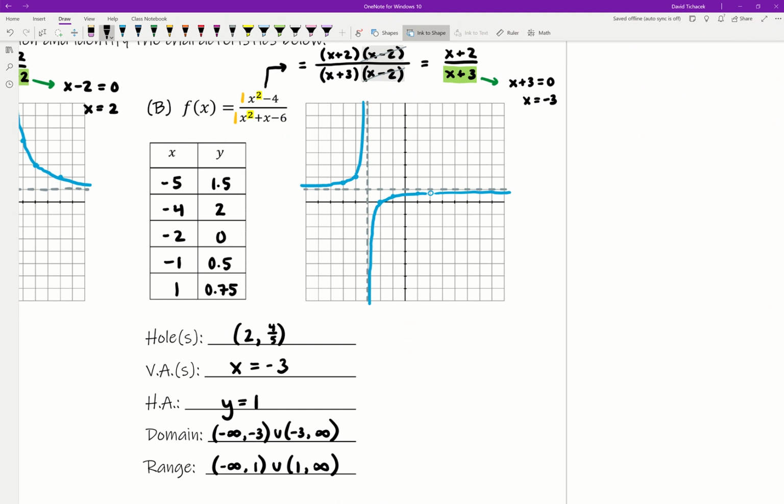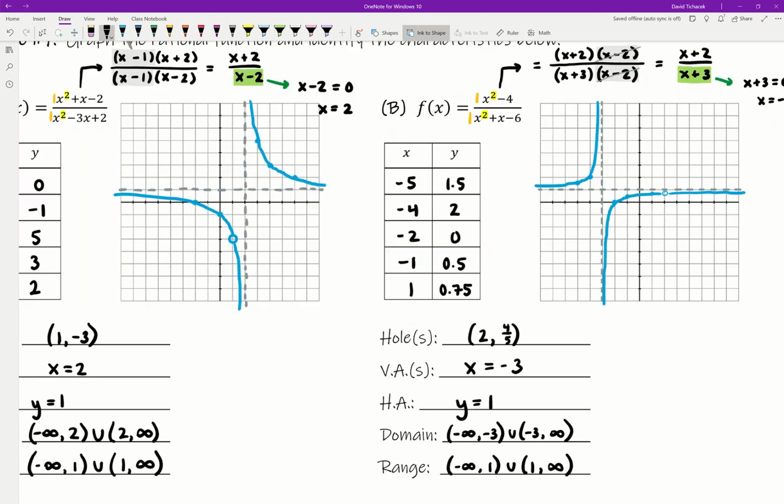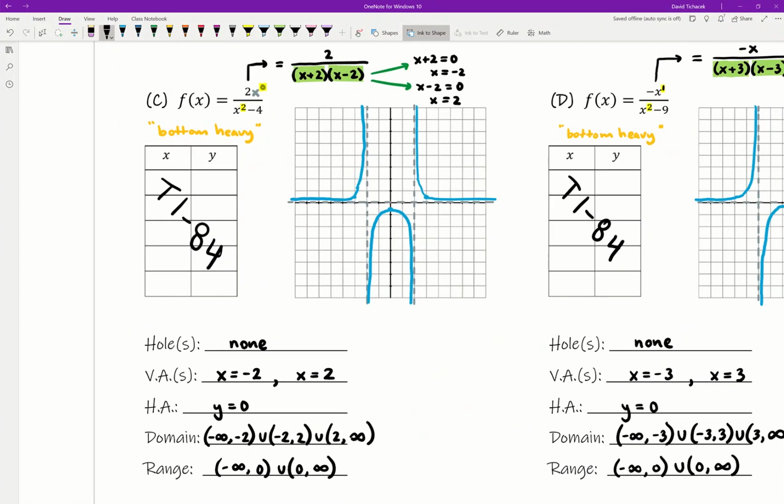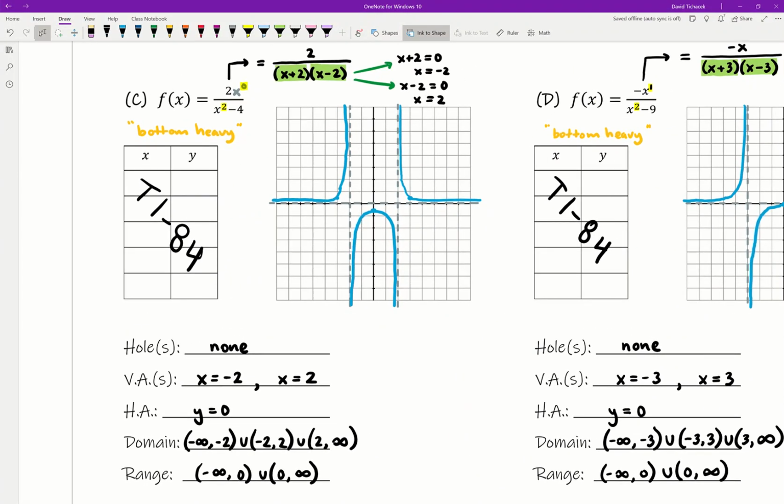So you can go ahead and pause the screen on that one to check the work for that. Here are some examples where you have 2 different vertical asymptotes. And so sometimes the pictures of the graphs of these rational functions are going to look a little bit interesting like this, where you might have 3 distinct parts of your graph here. But the idea would always be the same.